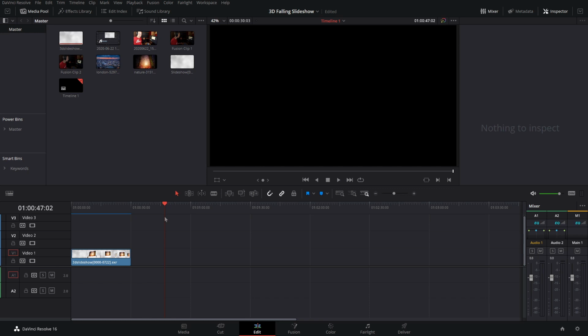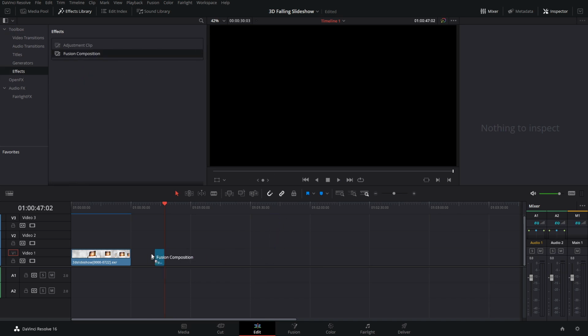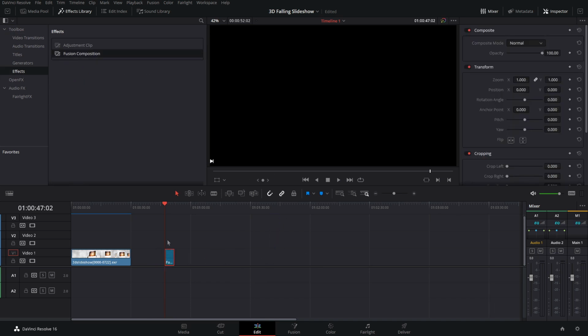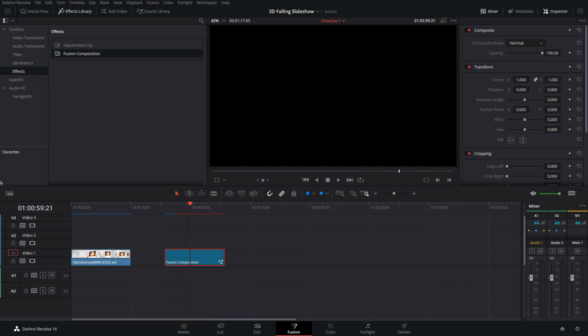Once you do those, you'll have a dot setting file, and I'll show you guys how to use that. So let's start by coming up to the effects library, coming down to effects, and grabbing a fusion composition. Now this fusion composition needs to be 30 seconds and 3 frames long. So Control D, and now we do 30, and then 0.3, okay? Then we hit enter, and now we can come right into this fusion composition.